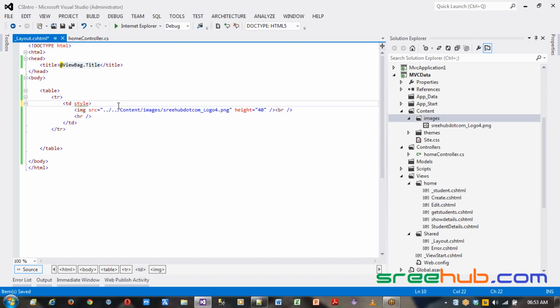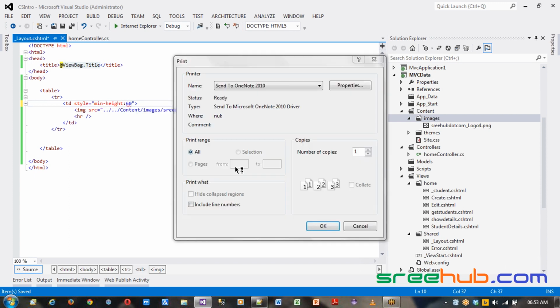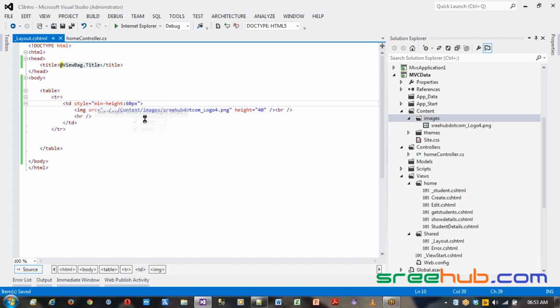Let me call the style as minimum height, something like 60 px. So a simple TD for image and horizontal rule.